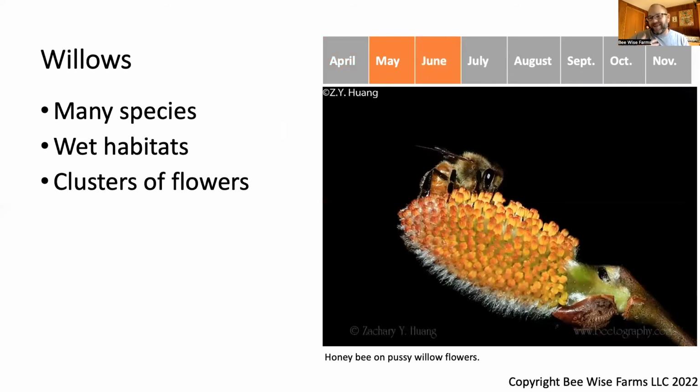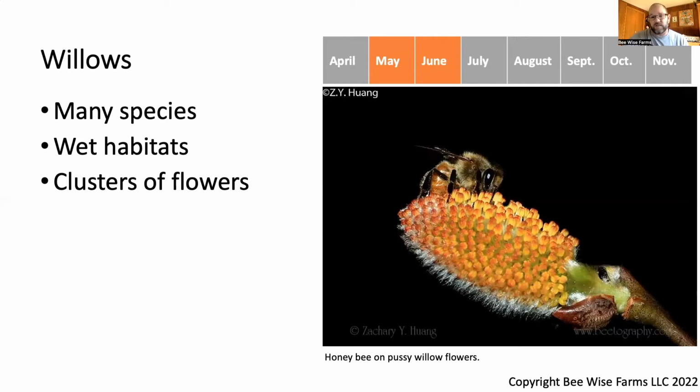Willows. Willows are the next thing in the succession of trees that really comes on that time of year. And there are lots of species of willows. They typically like wet habitats. They have these huge clusters of flowers that provide a ton of nectar and pollen for bees. And they're a little bit later than the maple. So typically the willows are one of the first trees that are consistently being used by bees at the early part of the season. This is a great tree to have in your landscape. They get very large and provide tons of flowers, a really nice opportunity to offer not only tree willows, but pussy willows, things like that.